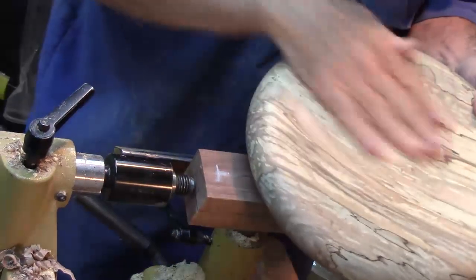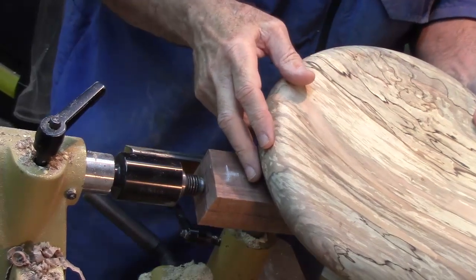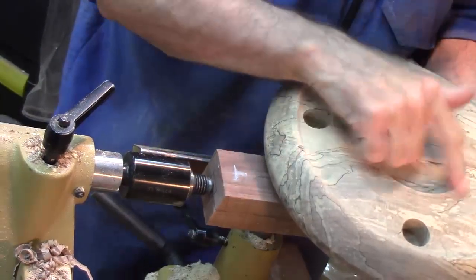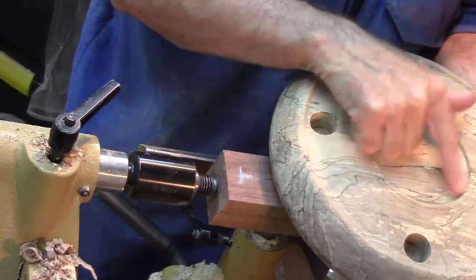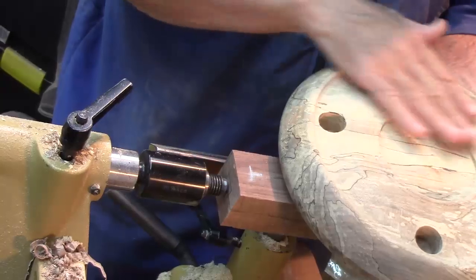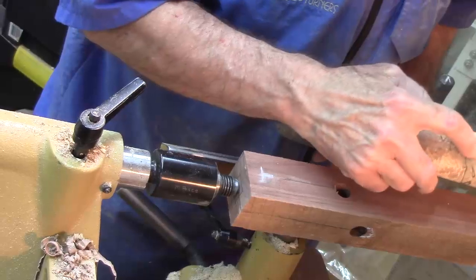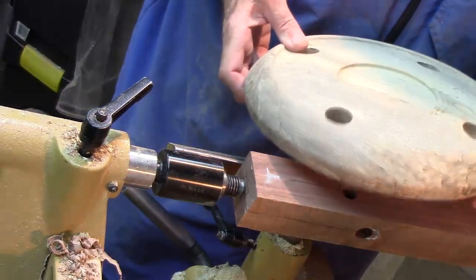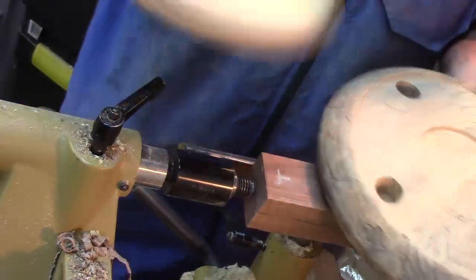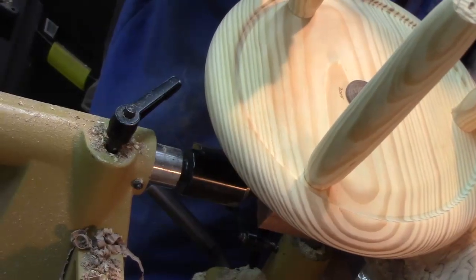We finished sanding off the lathe using a rotary sander. I'm real happy with the way it's looking — you can see the little detail I put on here. I softened the edges by hand and only sanded up to 220 grit. I did put a little Minwax wood hardener on it — there are some punky spots that are kind of rough and they'll never get much smoother, but overall I'm happy with it. You can contrast the difference between chucking with a recess versus the button we used in the last project with a screw chuck.